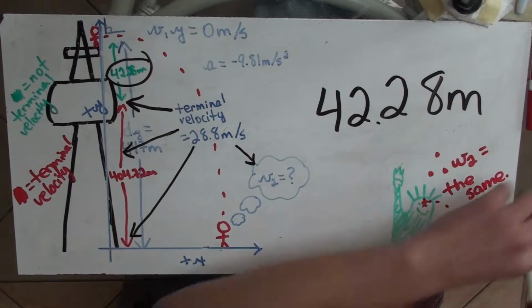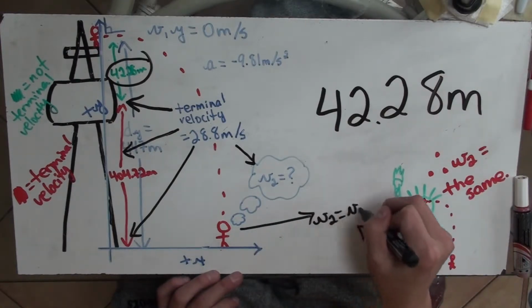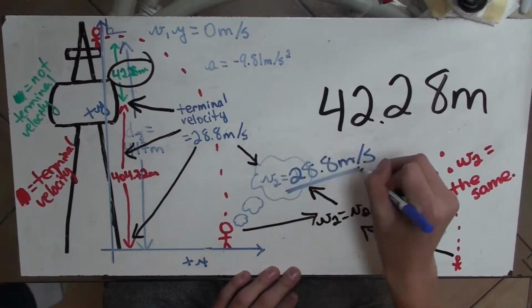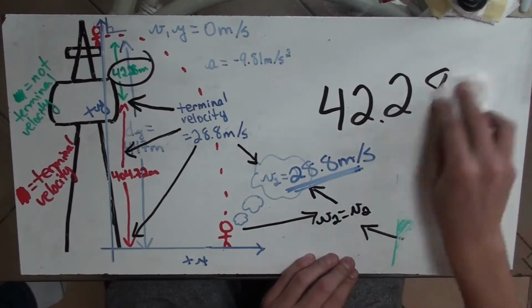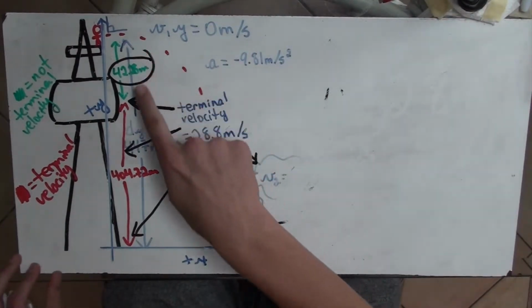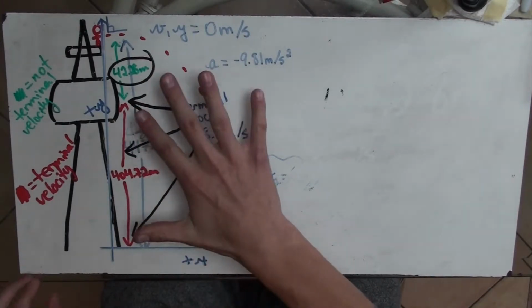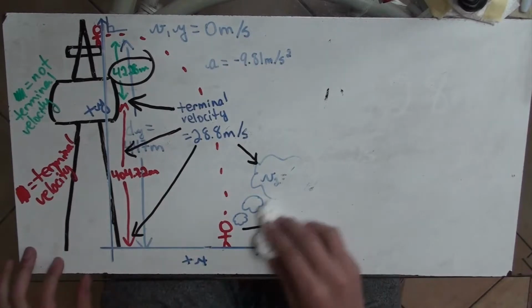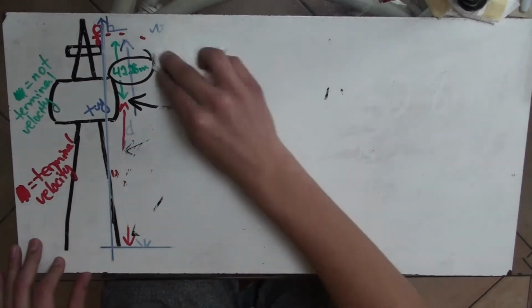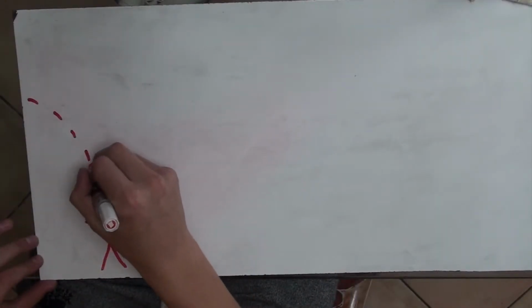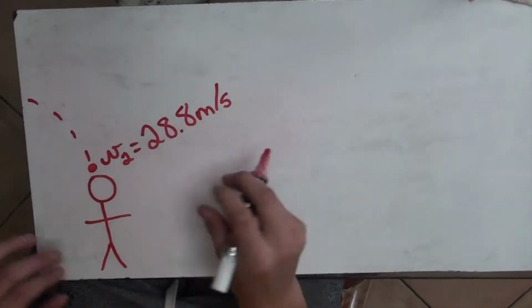Therefore, this means the final velocity of throwing it off the Statue of Liberty versus the CN Tower would be the exact same. We've discovered through our research that somebody with a good arm can actually throw a penny faster than the terminal velocity of the penny. So, that means if you were to throw a penny as hard as you could off of the CN Tower, it would actually be slowing down until it hit terminal velocity, meaning that its initial velocity would be faster than the final velocity.